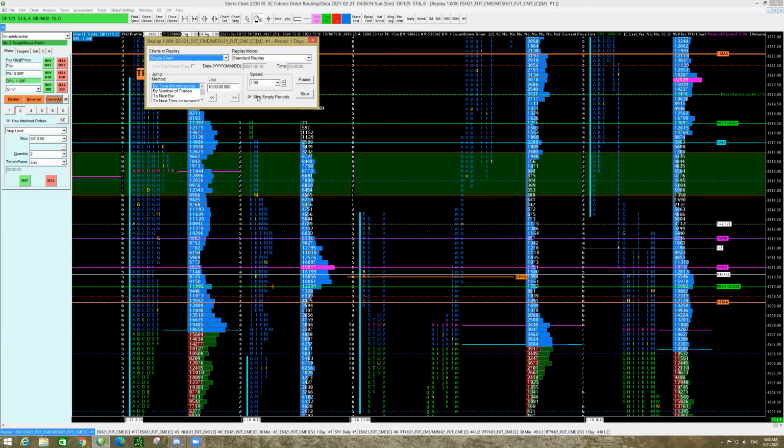So if you have this on, it will skip right from regular trading hours to Globex without having to sit there and speed it up to get through that hour and a half part. So here you can choose the speed, and you can change this as it's replaying.